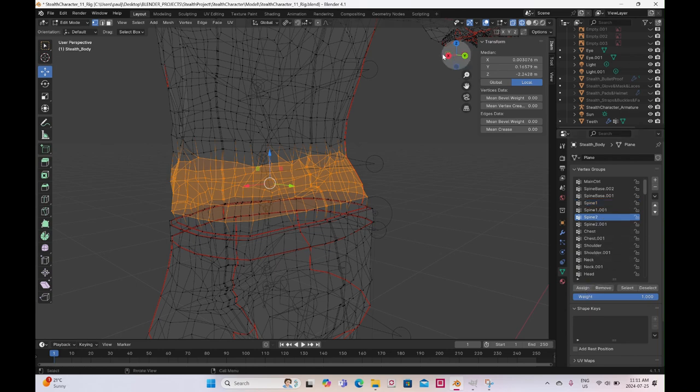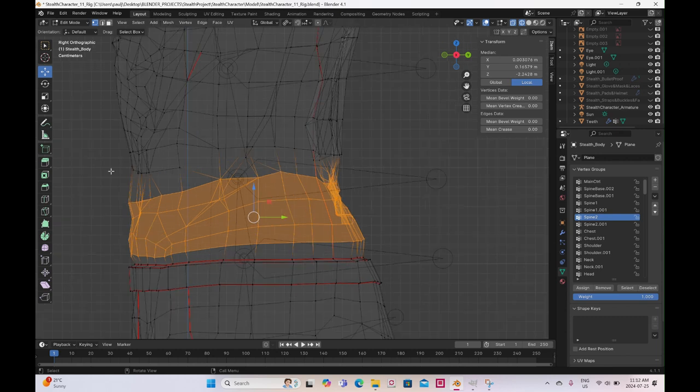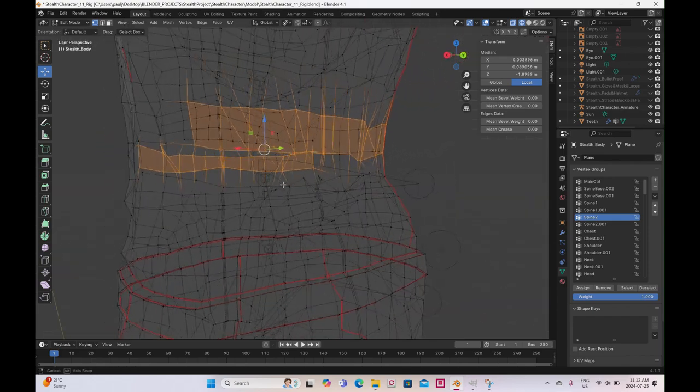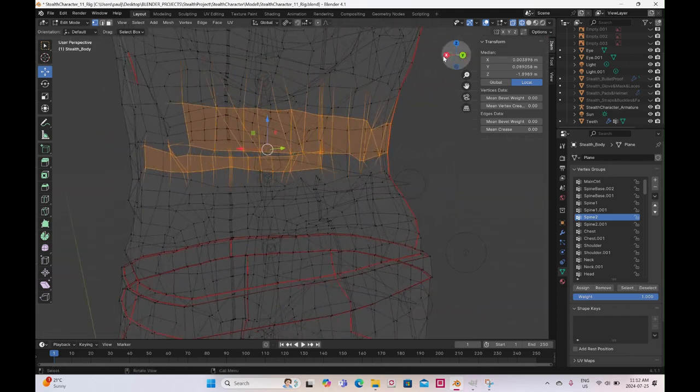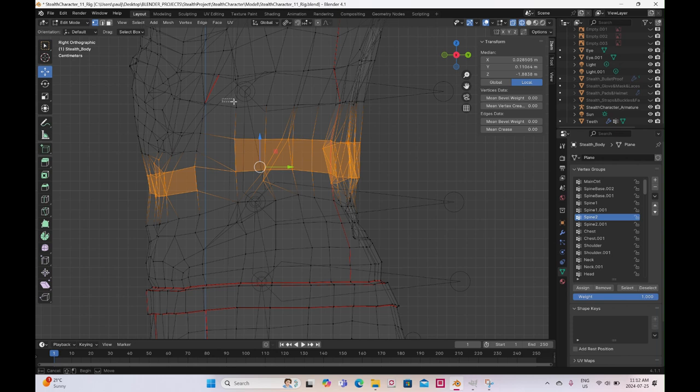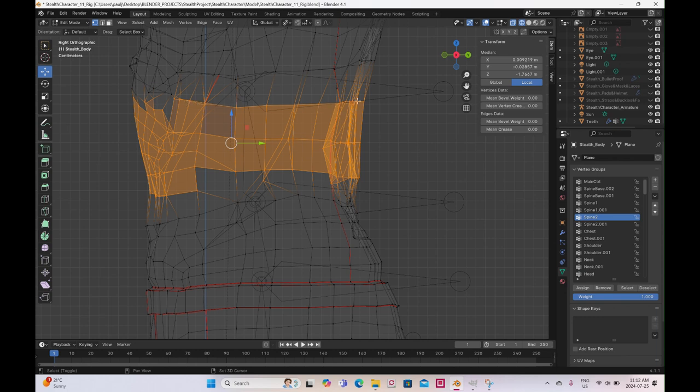Spline 2 is going to be anything above those. So we'll include anything on this loop.